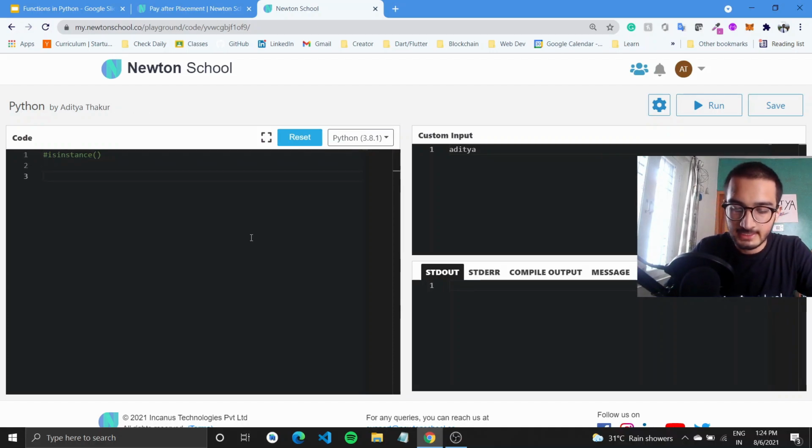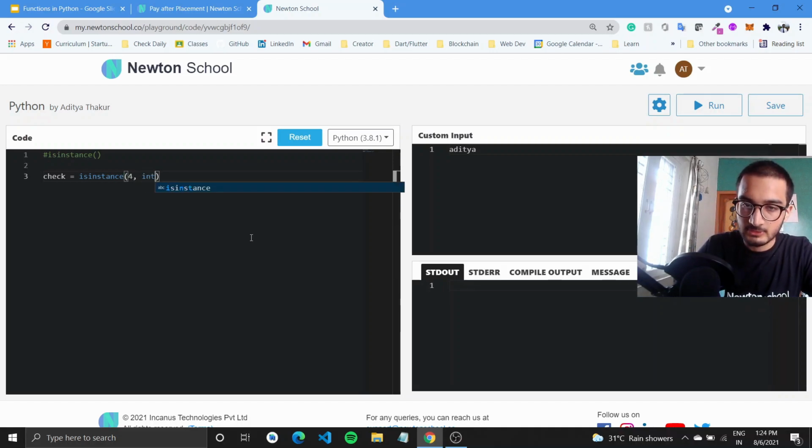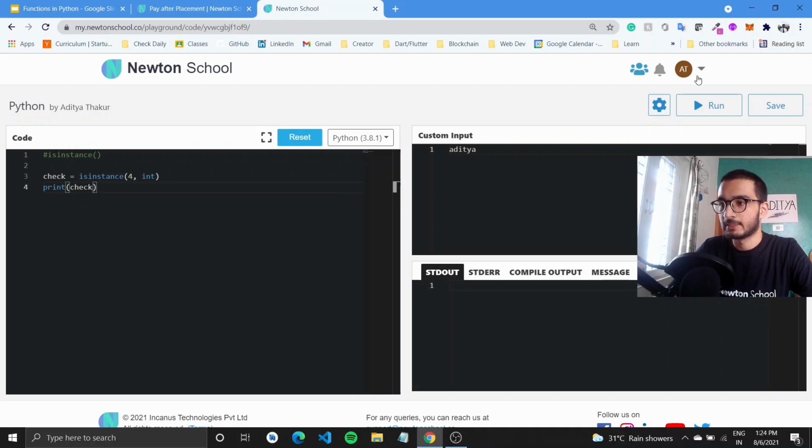So let us say again use the check variable and type in isinstance, and in this I'll pass in 2 values, let us say 4 comma int, and then I can print out this check variable, right? Let me run this program once, and it is printing out true because 4 is a numerical value and it is of type int. Therefore we have this true printed out to console.